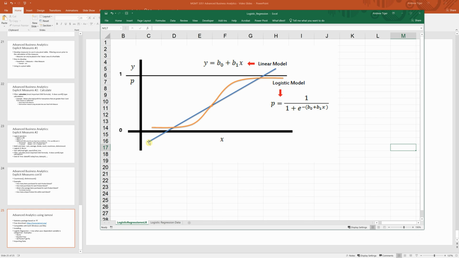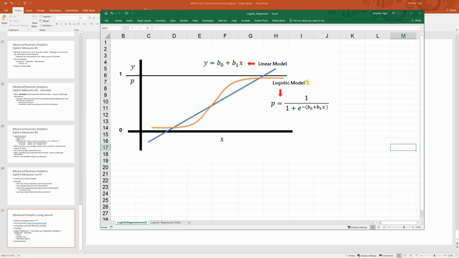So with regression, what you get out of that is a line. That's the blue line. It's based on a linear model. And you can see this particular regression model can get bigger than 1. It can be smaller than 0. It gives you a line. But if your outcome is only two values, you're either 0 or 1, you want your function to behave so that you can't get anything less than 0 or more than 1.